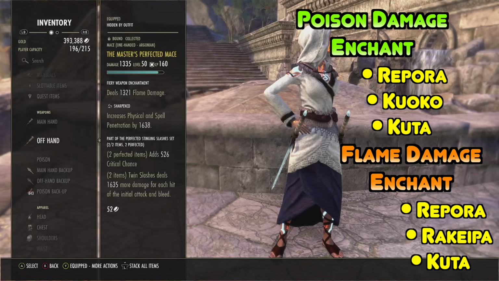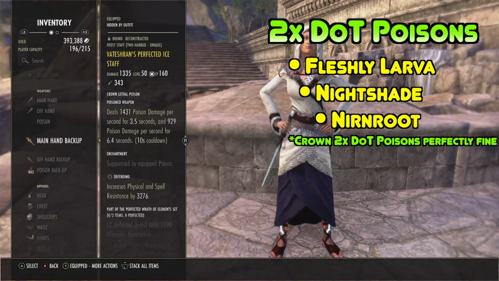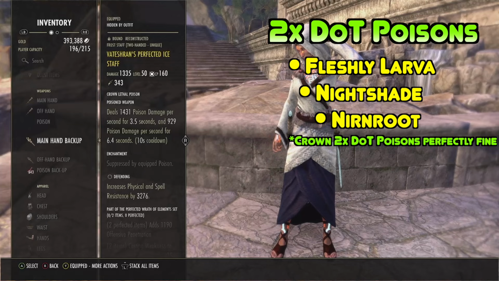For the back bar, we do run the Vaishron Ice Staff, obviously. Honestly, on this one, you can run any enchant or poison you want. I just put double dot poison, just being able to dot somebody up into oblivion and watch their health bar get absolutely melted. And obviously Defending, because tankiness is next to godliness.